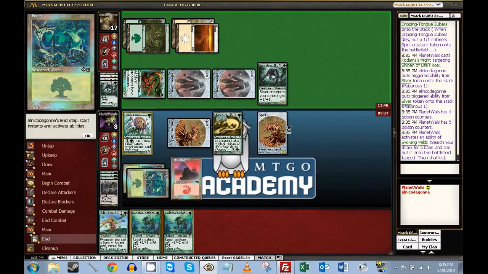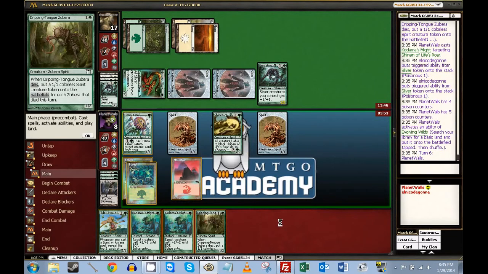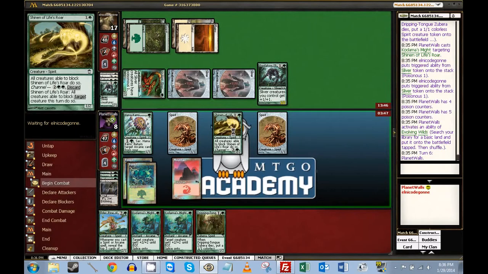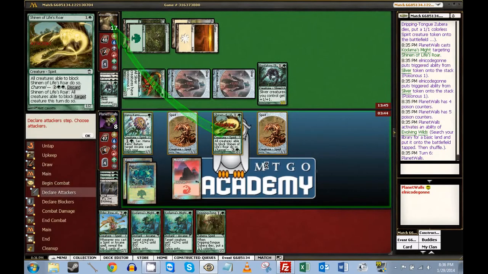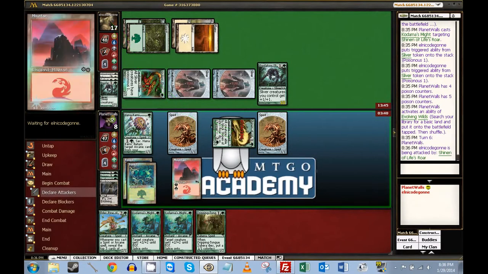We're low on our clock, but I don't think that's really going to be the reason we lose. It's too bad that we keep drawing a Zubera right after the turn we lose a Zubera. I can attack with this and kill this. I think that's what I do. We lose a Kodama's Might out of this deal. We've got a Hanakami, so that's okay, I guess.